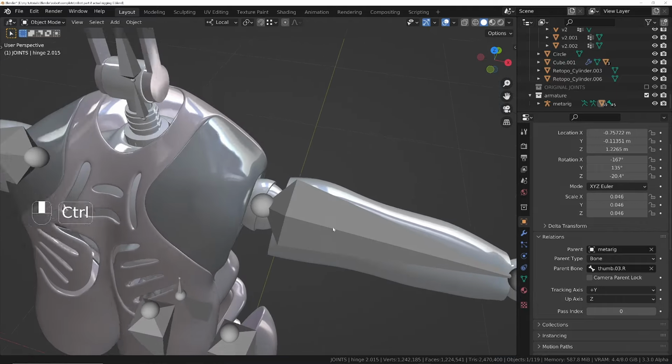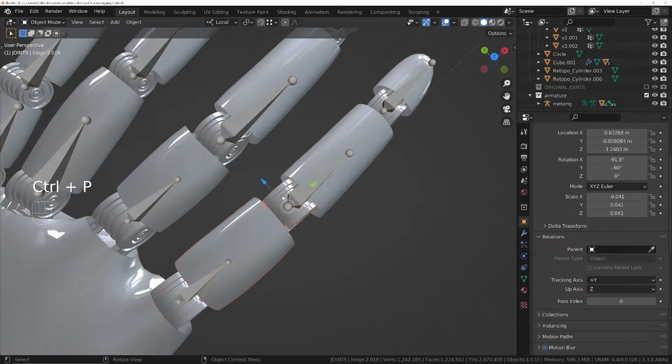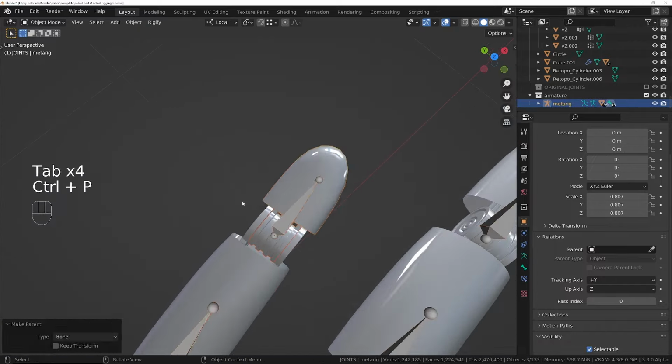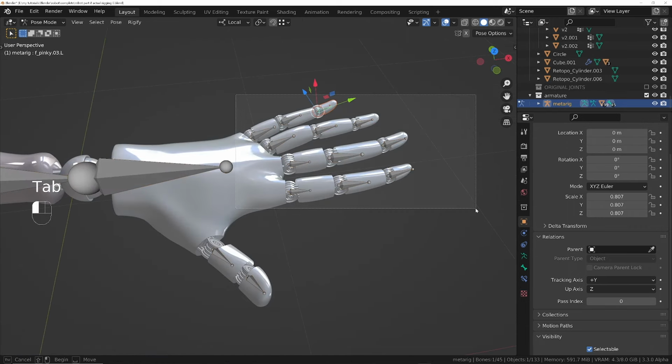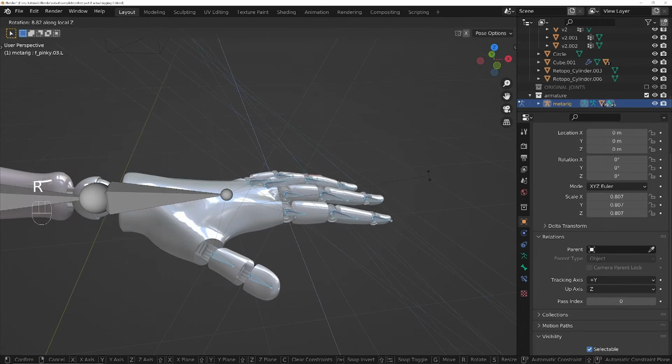Now we'll do the same for this side. Alright, and if we just check, go to pose mode, and I'll select all these bones, and I'll rotate them on the local Z. We'll do it for individual origins. And hopefully these will all work, so that's working fine.